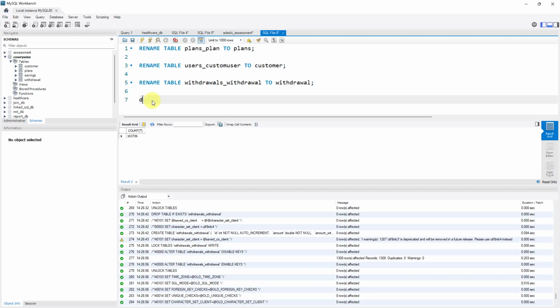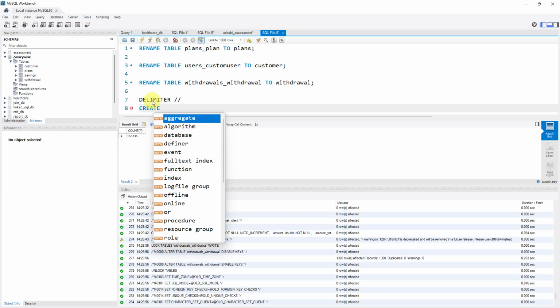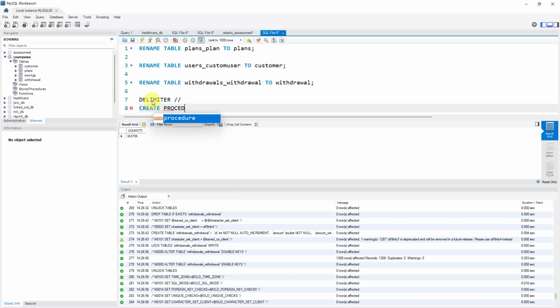So I will start by saying delimiter, and I would use the double forward slash, and I would say create procedure, and I will put the name of the procedure.